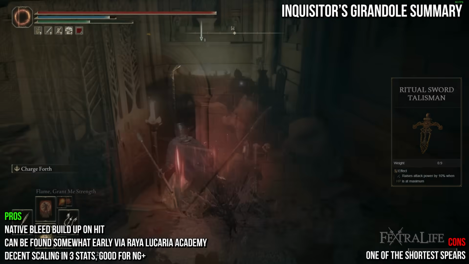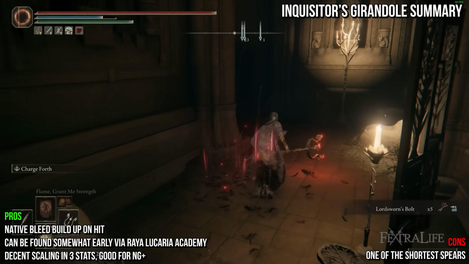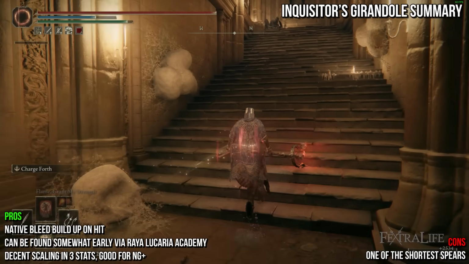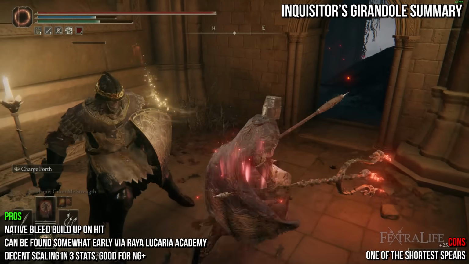If you're going to dual wield, you can put the Inquisitor's Girandole in your left hand if you want to use a different Ash of War on Spiked Spear since it's infusible, but Charge Forth is not terrible. Split your stats evenly between Strength and Dexterity with 25 points in Faith for Golden Vow and Flame Grant Me Strength, so that you can use these against more challenging enemies.